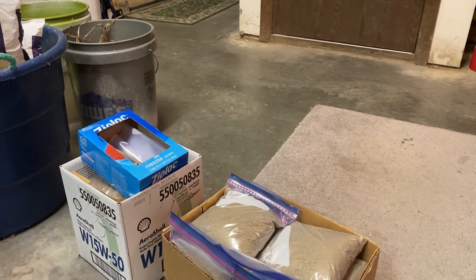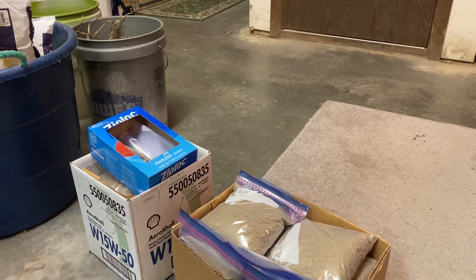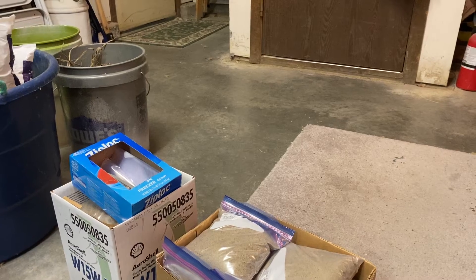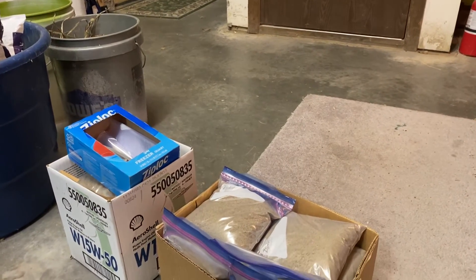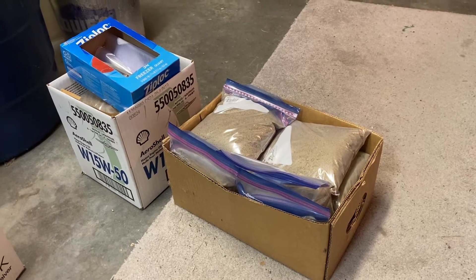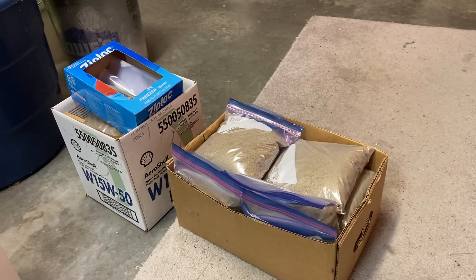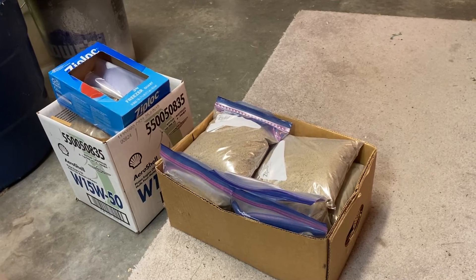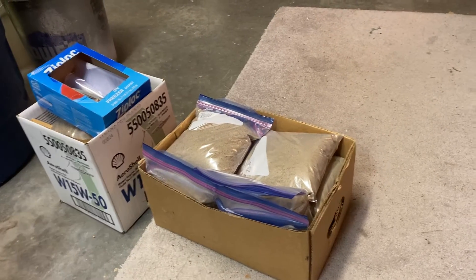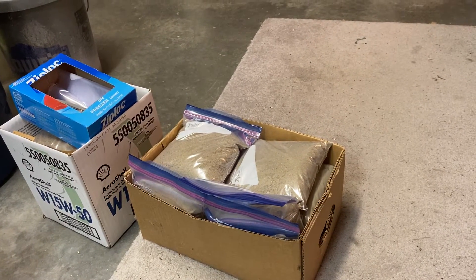I made the decision to order another rudder kit. It's kind of a spendy deal. I'm not going to call it a mistake, but I could — we hurried through that rudder and it's one of those things that's just going to be in the back of my mind. It's always going to bother me. So I decided to order a new rudder kit. There were a couple other things I needed to order, like a tow bar, so I combined that into one big order. We're going to have either a piece of art for our house from the rudder we made, or we might use it to practice some metal work.